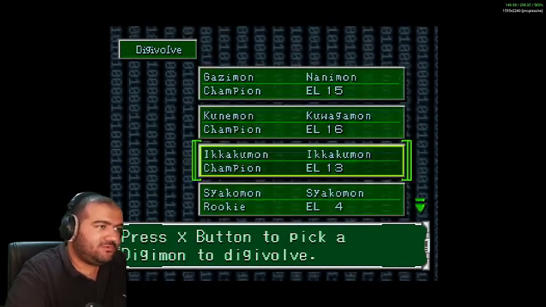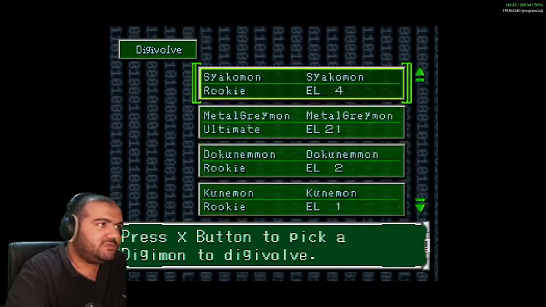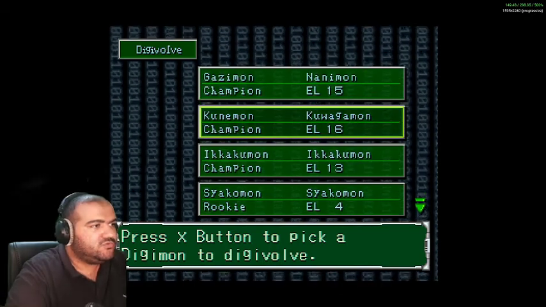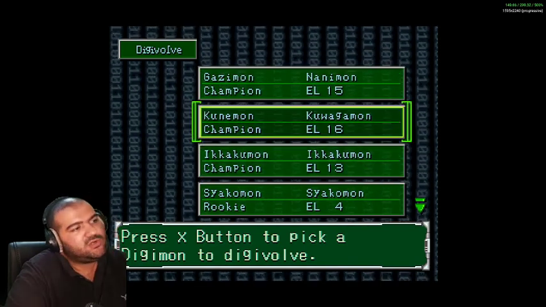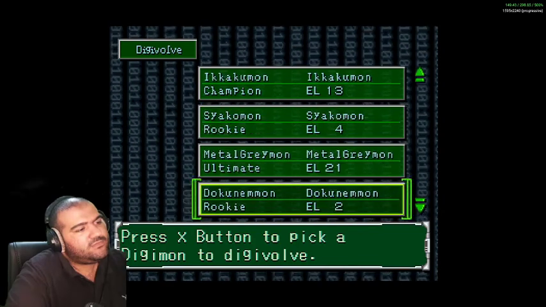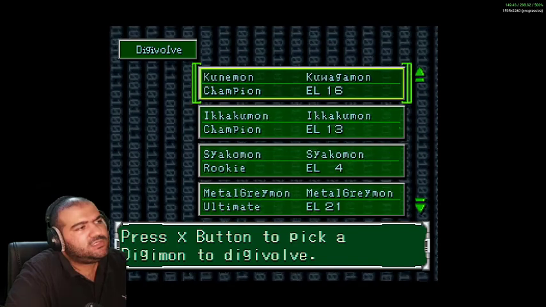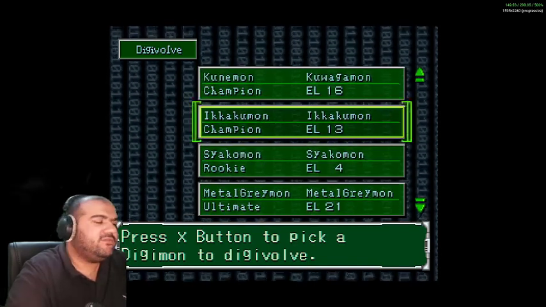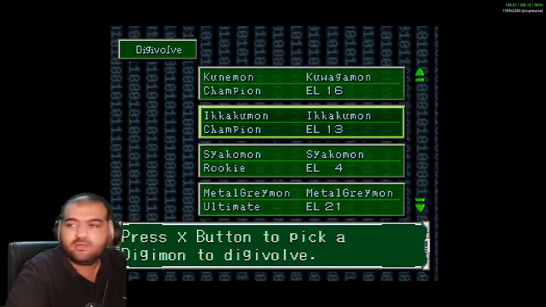Okay, so now we can fuse probably another Digimon, but I'm wondering which ones to go for because I don't want to fuse these two together because they're fairly strong on their own. Maybe we fuse this one with this one. And we get a fairly kind of strong Digimon to work with in the long run.